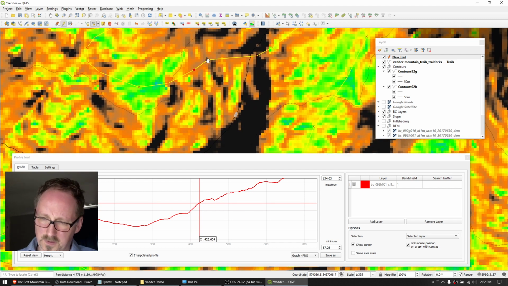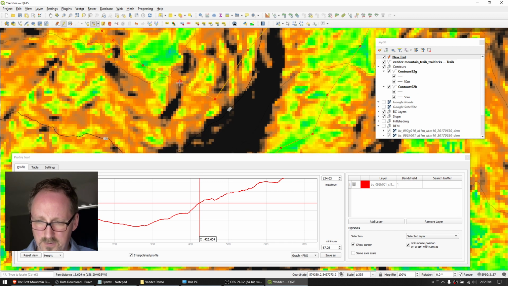So maybe what I'll do here is take this trail, and I'm going to use the vertex editor, and I'm going to move this vertex around like so. And I'm going to move all these segments around so that I'm going to come through this zone here and try and see if I can flatten out the path. And maybe what I can even do here is add a zigzag. So do a little switchback in here to try and make this a little easier to climb.